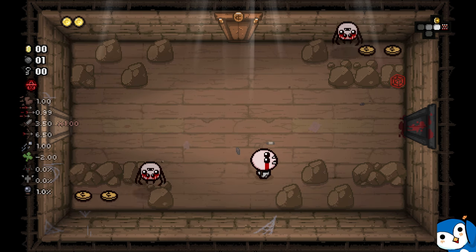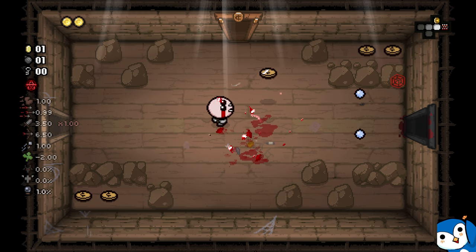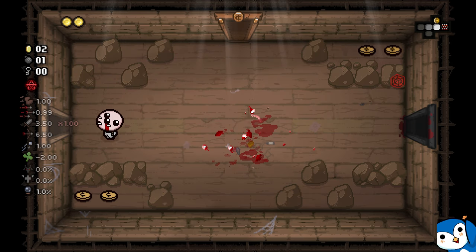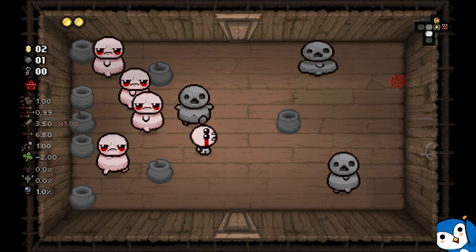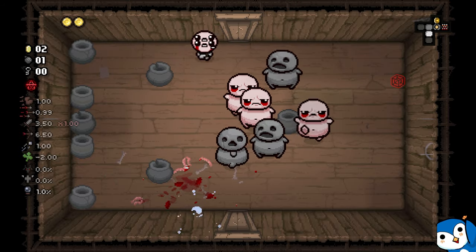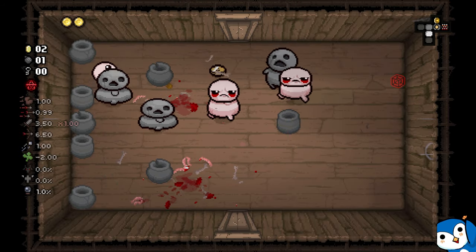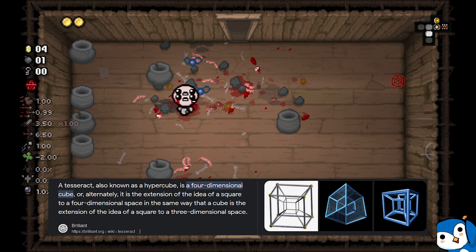It may sound confusing, but basically when you visit a room, there is a chance that it creates another room identical to the one you just visited for absolutely no extra cost, but you can only enter it once. So exiting it actually causes it to disappear. Now, if you're familiar with the concept of relativity, you will understand that this is a tesseract. So that makes sense. It's like an alternate reality where the room gets created.